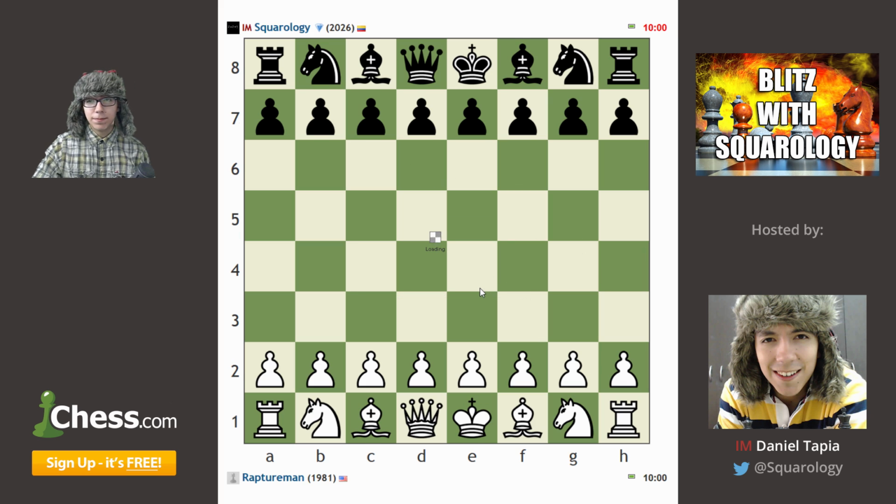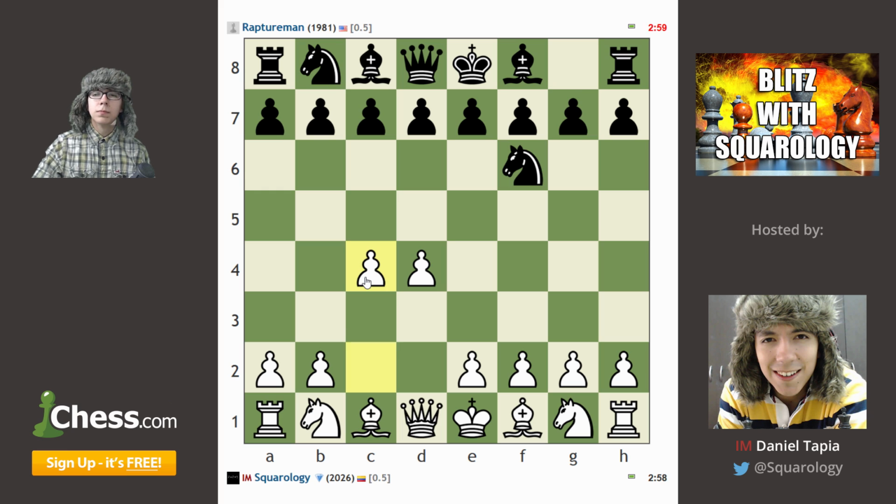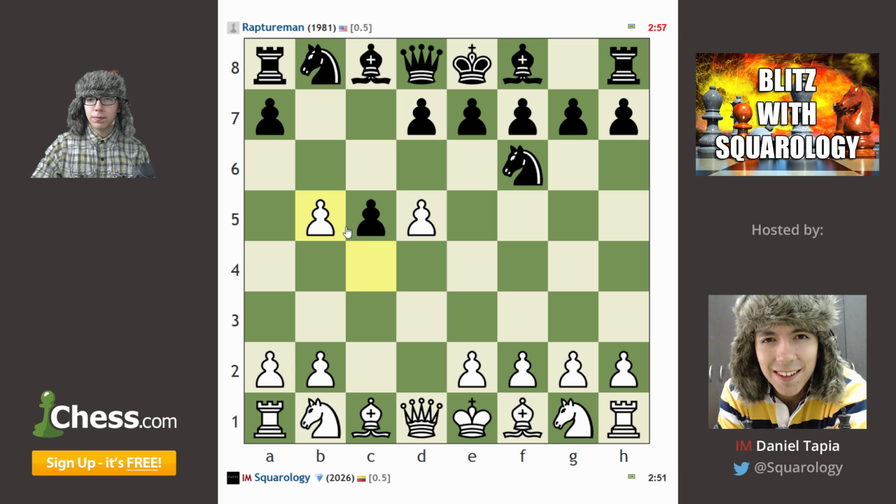That's the idea. So this is against Raptureman, just the same. Let us play the Queen's Gambit. A Benoni man. Interesting. A Benko man. Very interesting. We shall take. And then do this.